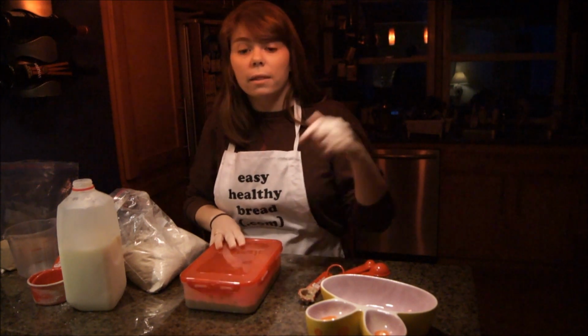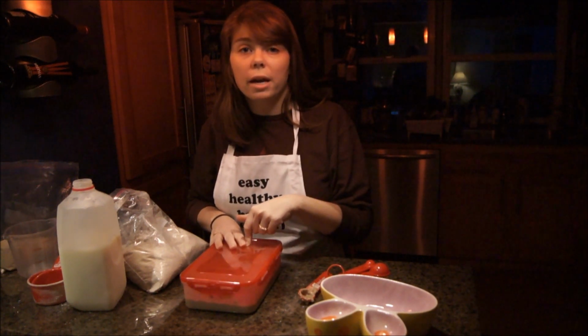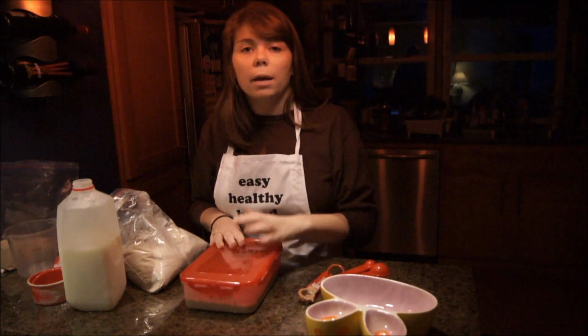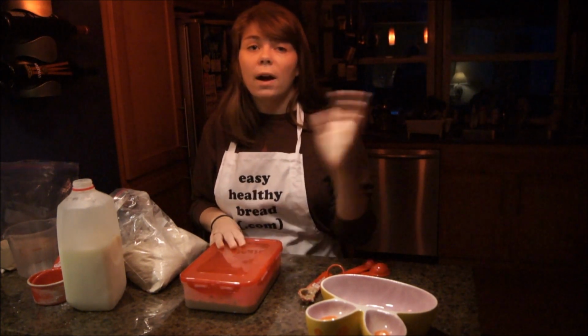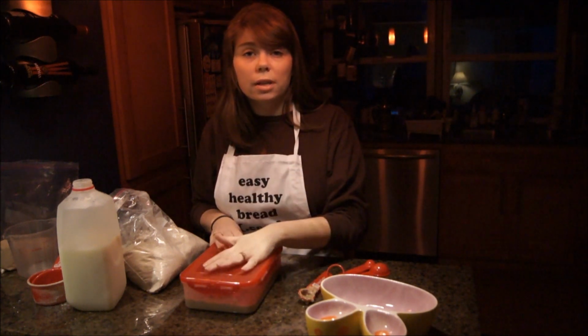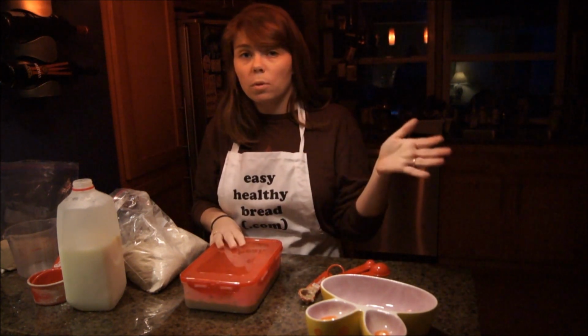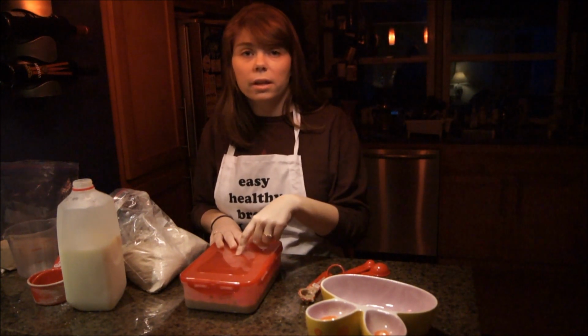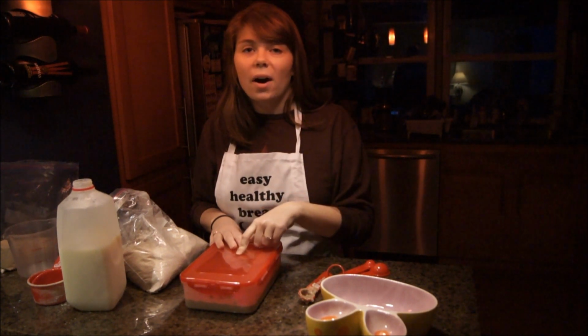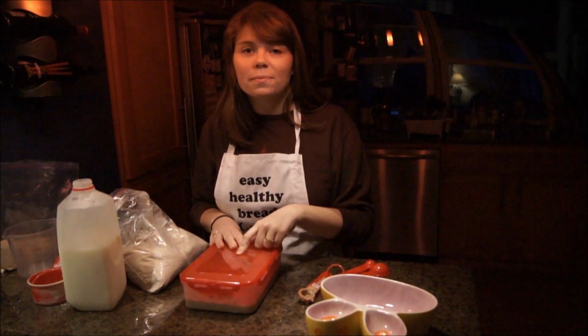I'm actually making this the night before I want to bake my bread. So it's about 8 p.m. right now, and I'm going to be baking my bread at about 5 p.m. tomorrow when I get home from work. So I'm going to do this step now. It's going to be ready in the morning. I'm going to do one more step in the morning. I'm going to add a few things to this, and then we'll get started tomorrow evening. So I'll catch you back at step 2.